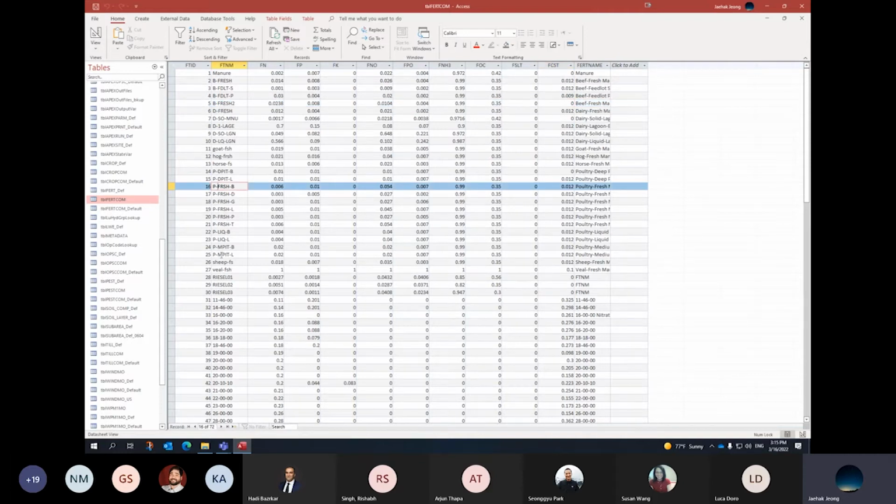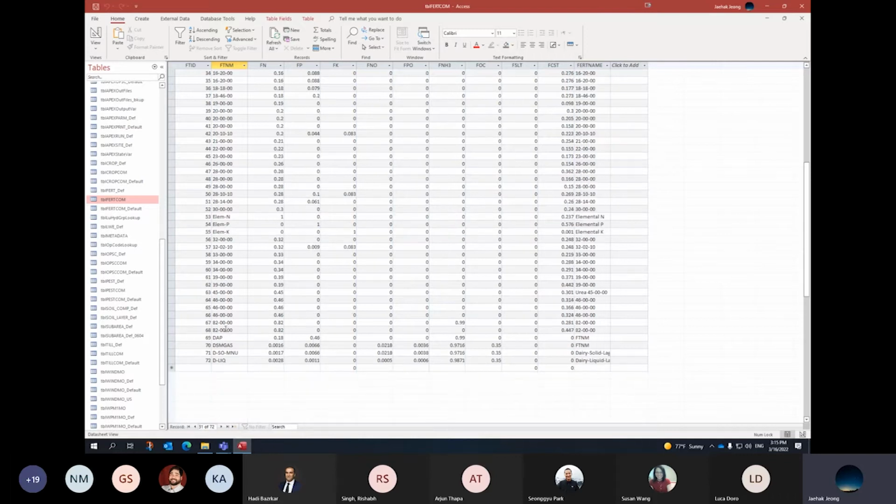Some are commercially available, and some others are in a more elemental form for modeling purposes, meaning a 53 will be pure nitrogen. So if you apply 23 kilograms per hectare of elemental nitrogen, then that entire 23 kilograms will actually be the nitrogen.